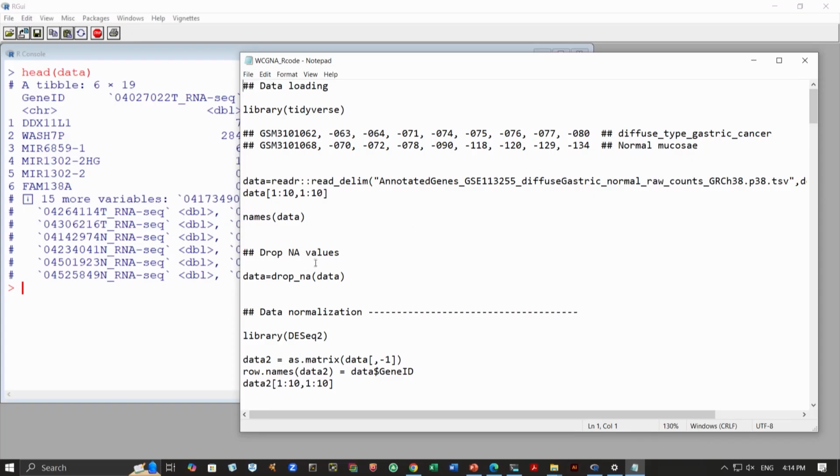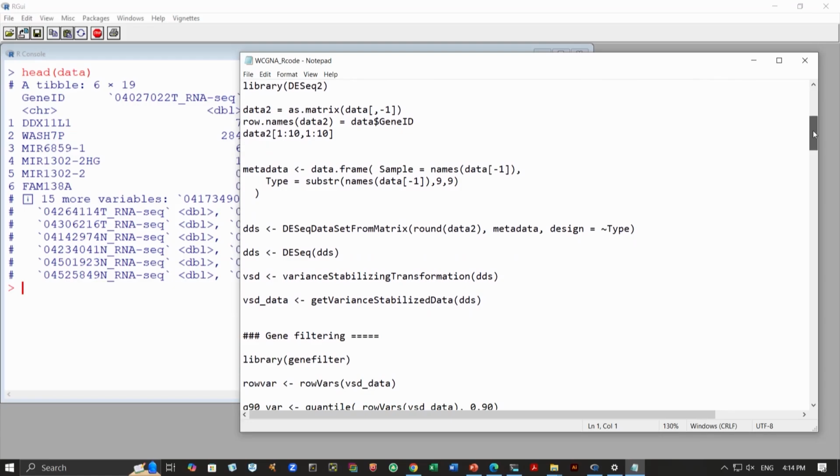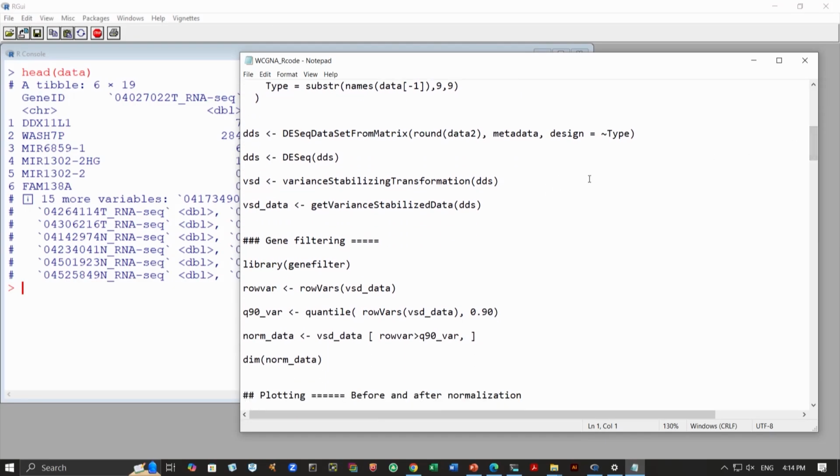We did the drop NA value step first. Then we did the data normalization, as I mentioned just now, followed by variance stabilization, which allowed us to do gene filtering.